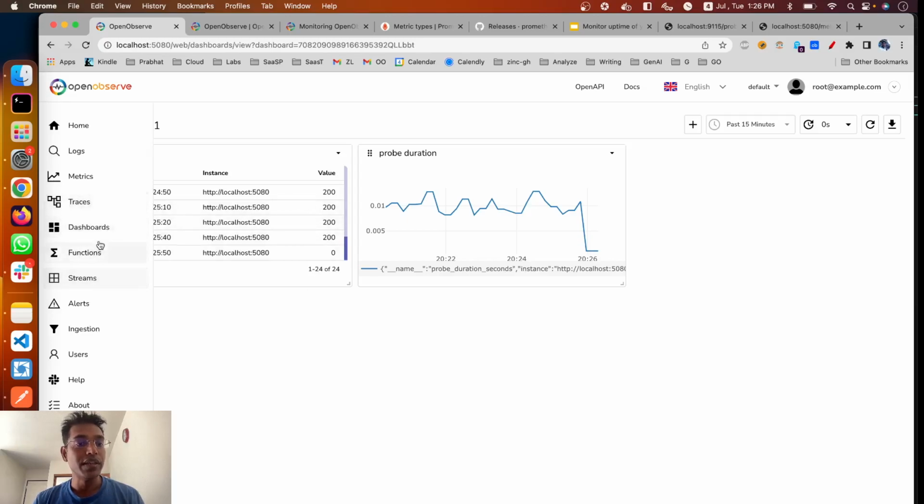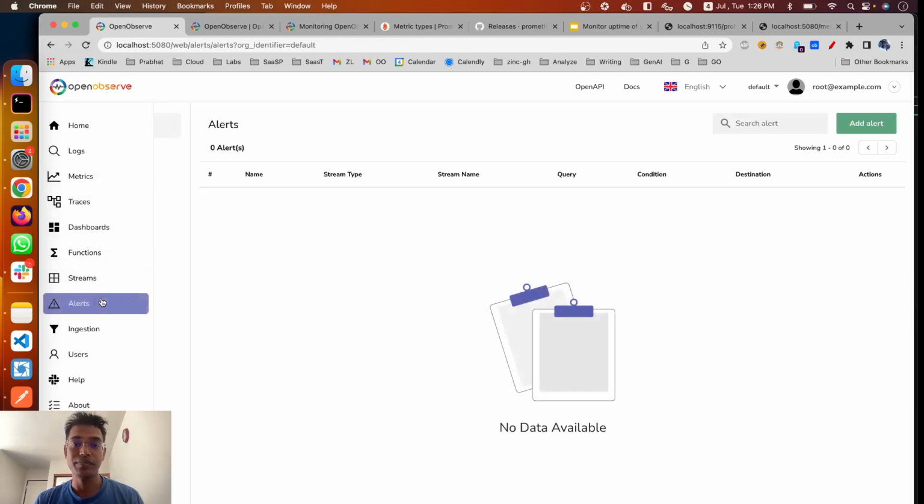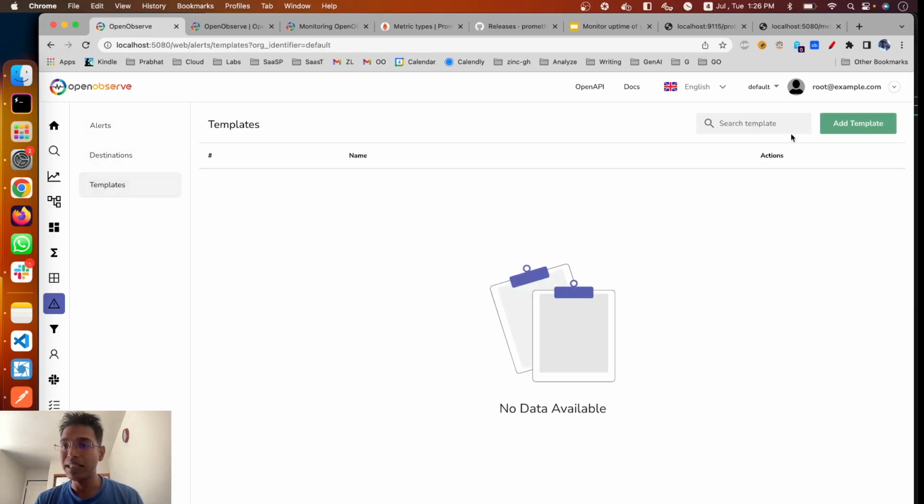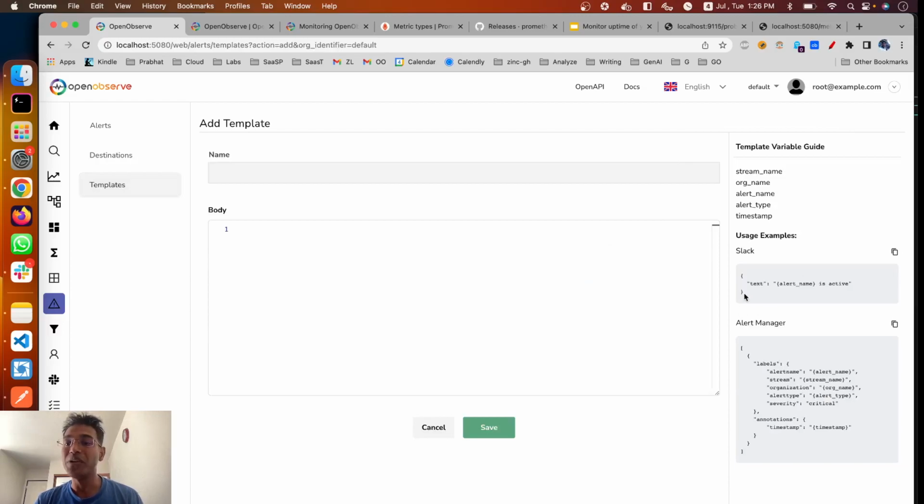What you can also do is you can generate alerts. So you can add an alert, but to add an alert, you first need to have templates. A template essentially is like, where do you want to send data? To Slack. If you want to send it to Slack, say Slack 1. Okay, Slack template 1, and we simply copy this. Okay. And we save this. You can send it to Prometheus Alert Manager 2, which provides much better alerting capabilities. We'll cover that in a separate session.